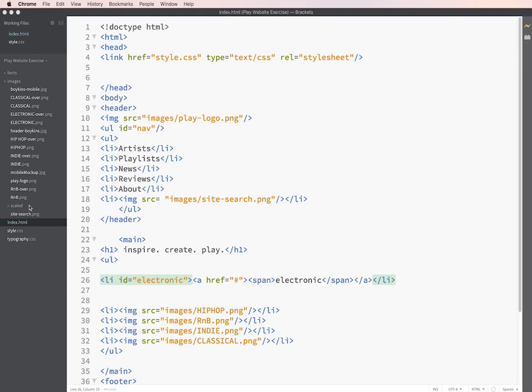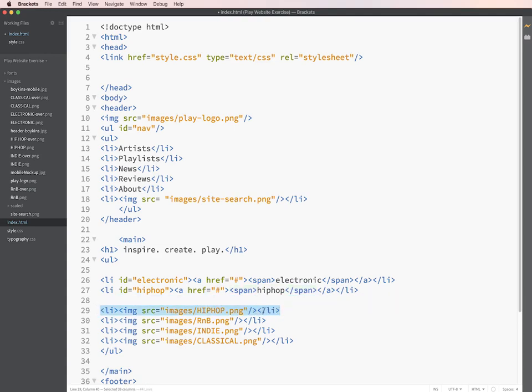Okay, so like I said, I promised I would do one more and show how to do it again before moving forward. So I'm going to do that, and then I'm going to let you do the remaining 3 items in the navigation. What I'm going to do is just duplicate this like so. I'll paste it right underneath like so. I'll change this one to, here it is right here, we'll call it hip hop as the ID, right? The text that's going to appear is going to be hip hop. Okay, and remember to delete this, because if you don't, you're going to have some issues.